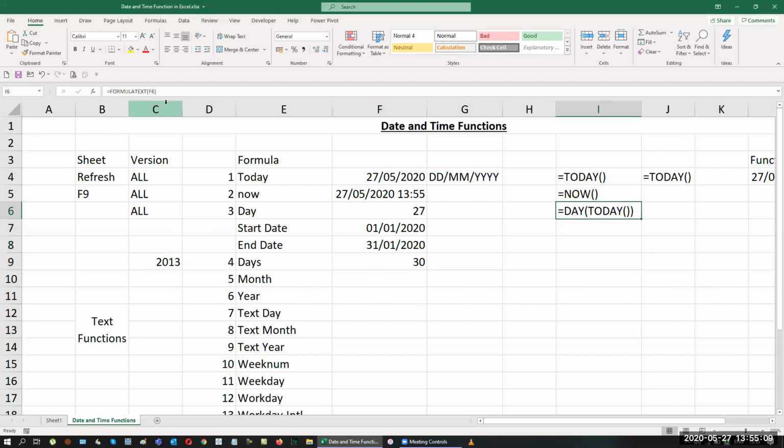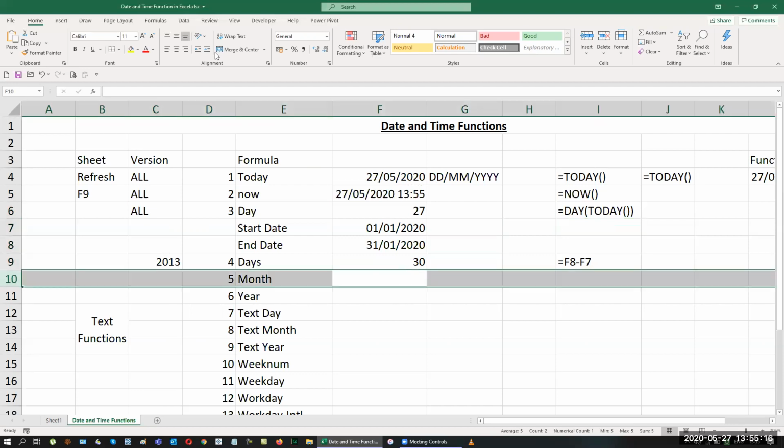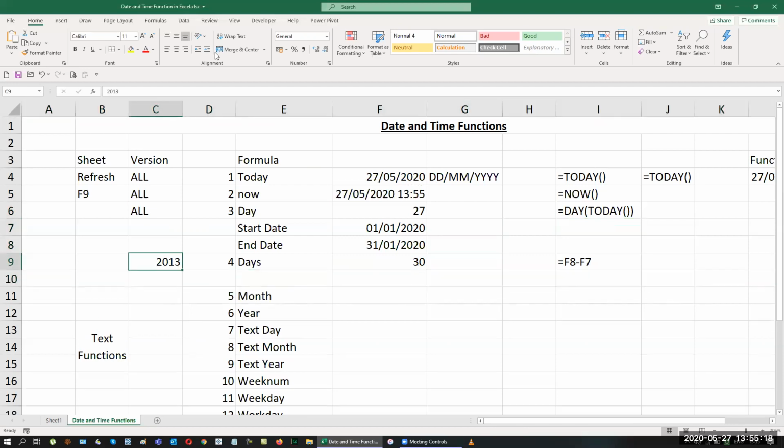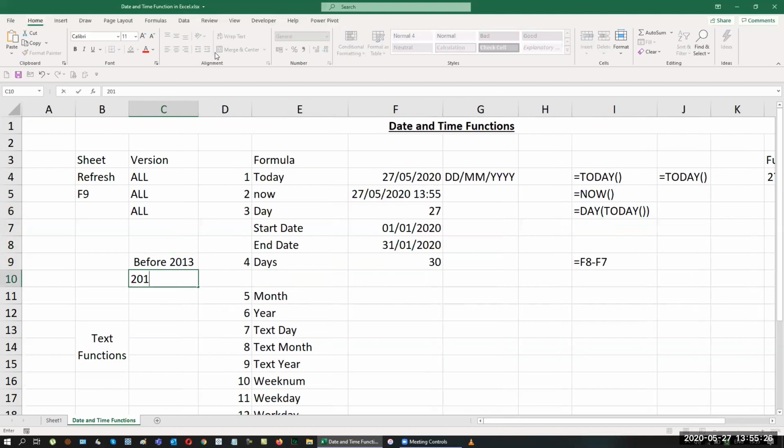This is the formula that we would have used if we are using the older versions, which is below 2013 or before the 2013 version. Wherein if I am having a 2013 version, then I don't really need to worry about it. I can use a formula called DAYS. Again, it's going to give you the same answer, but I'm putting it inside a formula here. So I'm going to just say end date, comma, my start date, and press enter. It's going to give you the same answer.